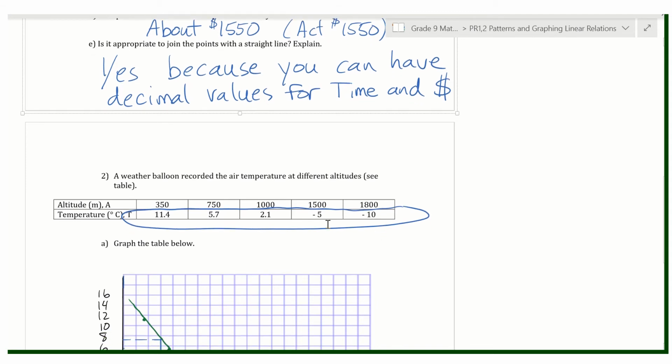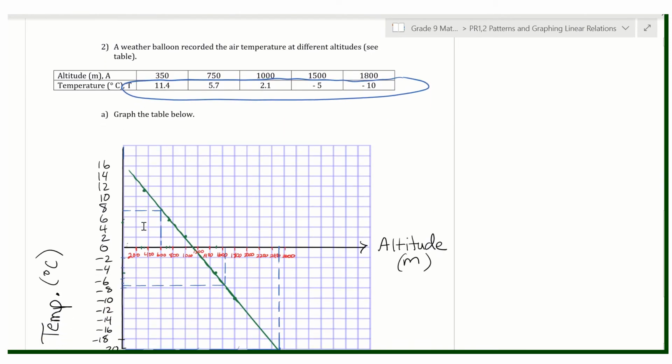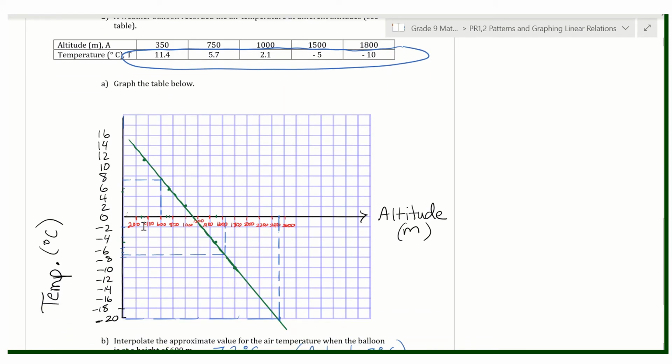Well, now we have negative values. How do you graph it when you're given a graph paper? So here's how I graphed it. Notice that my 0 on my time is here, and I drew my y-axis as time. My altitude, I didn't place it at the bottom. I placed it in the middle, so that I could get values above 0 and below 0.